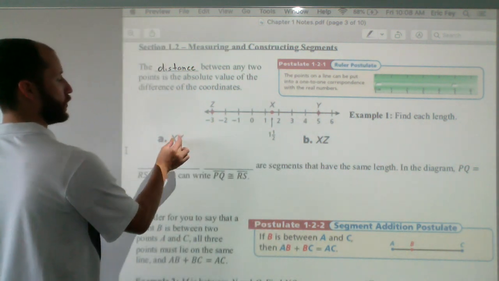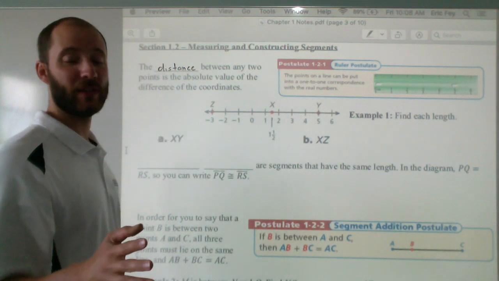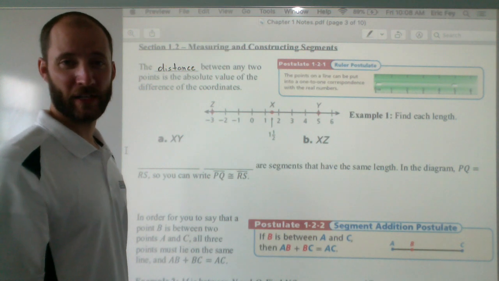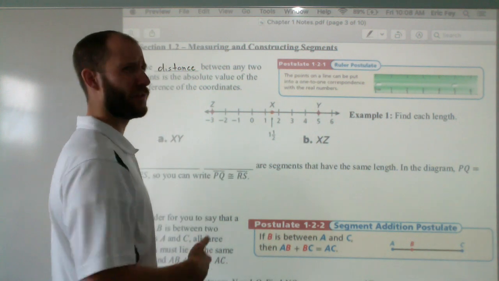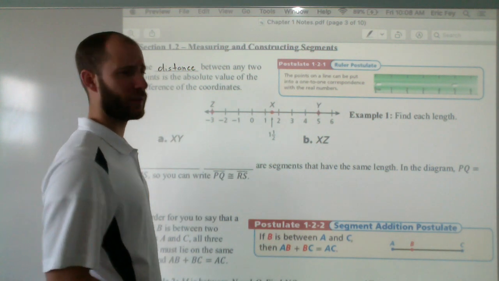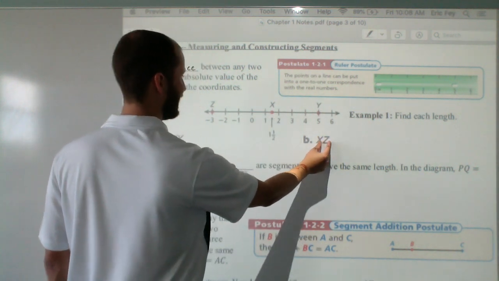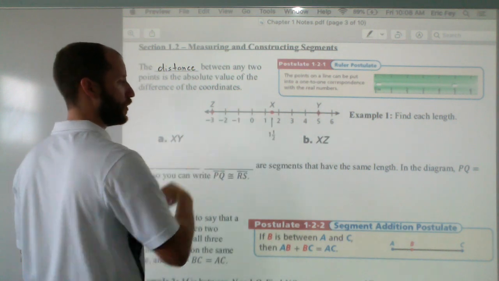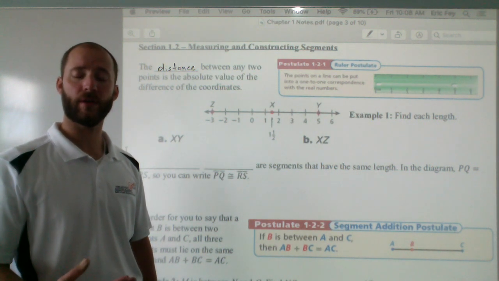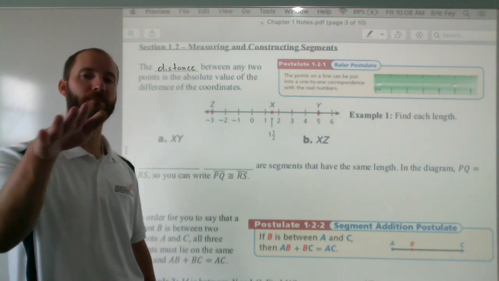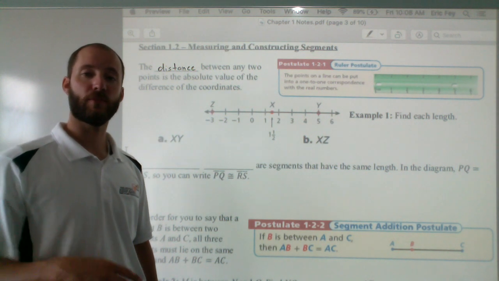So to find the distance between these points, between x and y, now we have this number line here. There's a couple of ways you can do this. You can use the absolute value definition, the absolute value of the difference from x to y, or you have a visual. You can count 1 unit, 2 units, 3 units, and so on. X to z, going from a negative to a positive amount, you can do that definition, the absolute value of the difference, or you can count it out. Either way is fine, but take a moment to look at A and B, do that math, pause the video, check my completed notes, and once you have that, you move on.